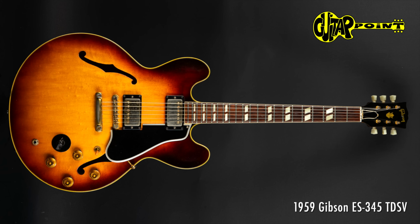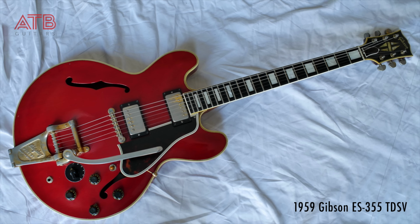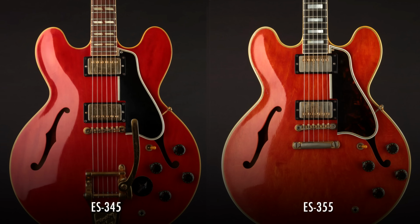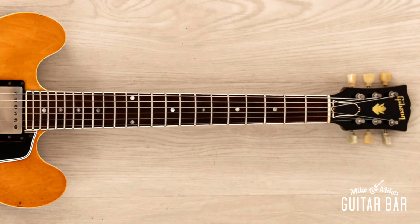After the official release at the 1958 Summer NAMM show in Chicago, Gibson began plans for offering additional models based on the 335 shape: the 345, 355, and the 330. The 345 and 355 were slated to have upscale fingerboard inlays and hardware, explaining why the 335 had to keep the dots for now. Late in the '58 model year, binding was also added to the 335 to give the fingerboard a little bit more finished look.